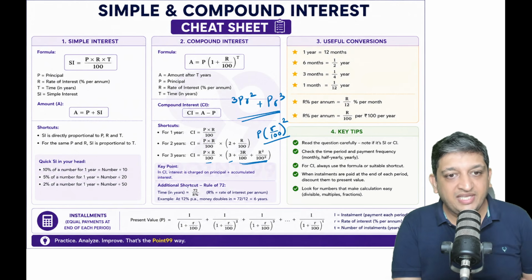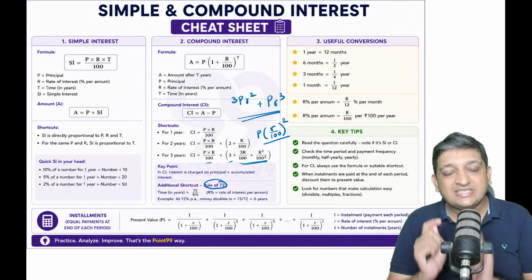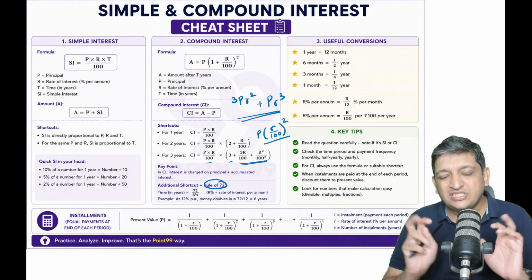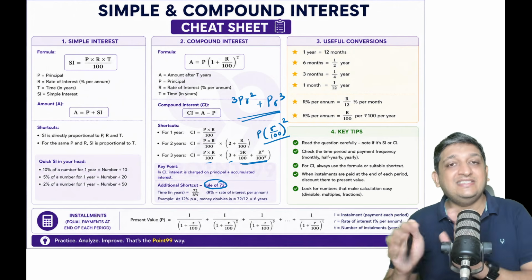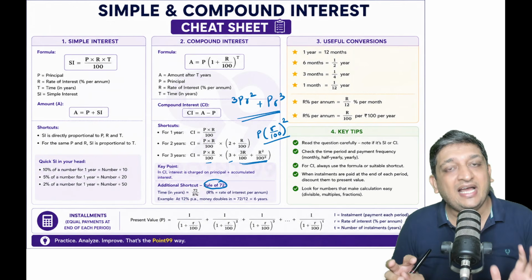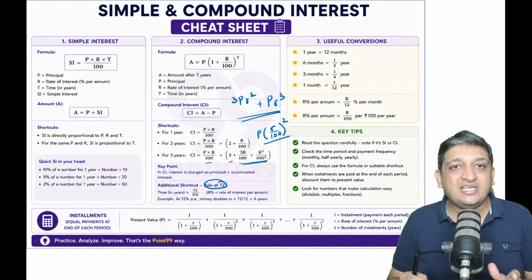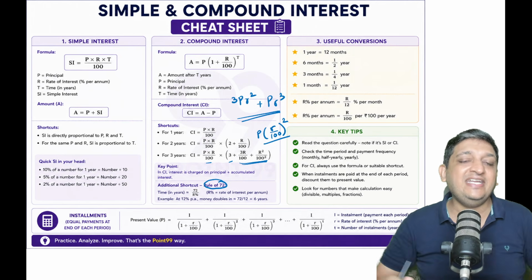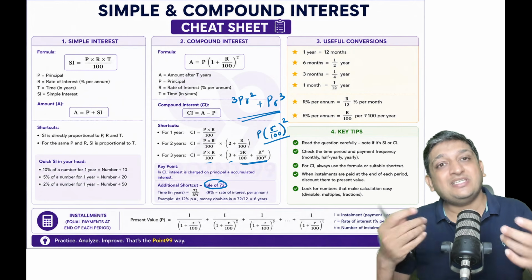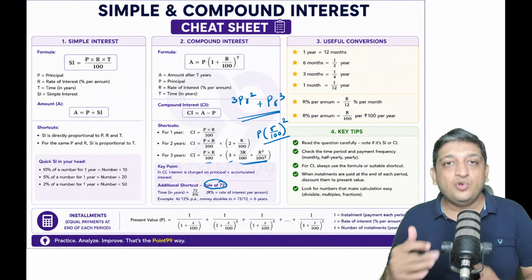Now, one thing you have to look at is this rule of 72, as I was saying earlier. If, for example, you know that the money is invested at the rate of 12% per annum, then how many years approximately is it going to take to get doubled? Now the answer is going to be 72 divided by 12, that is 6 years. If you invest it at 9% per annum, then you are going to double the money in 8 years. If you invest it at a rate of interest of 4% per annum, it is going to take 72 by 4, that is 18 years. If you invest it at 36% per annum, you will double it within 2 years. So that is basically what the rule of 72 means.